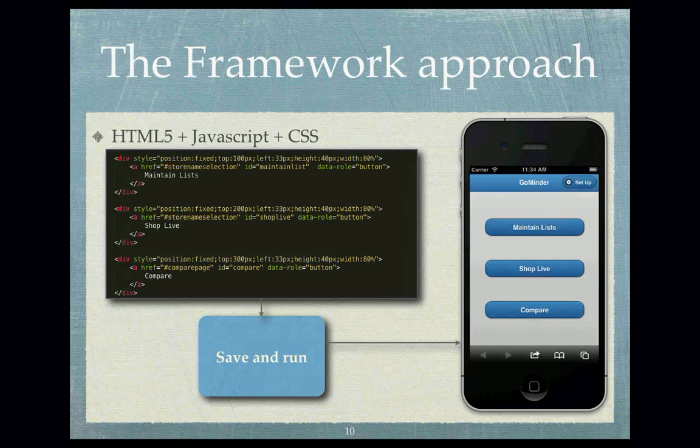Now, what's also going on here is a little bit of JavaScript and jQuery is getting involved. As you can see, inside of the anchor tag, which is the A space href, on the second line down, all the way to the right-hand side, you'll see data hyphen role equals button. What's going on here is jQuery's got CSS behind the scenes, and just by simply saying data-role equals button, it will decorate your hyperlink to make it look like a button.